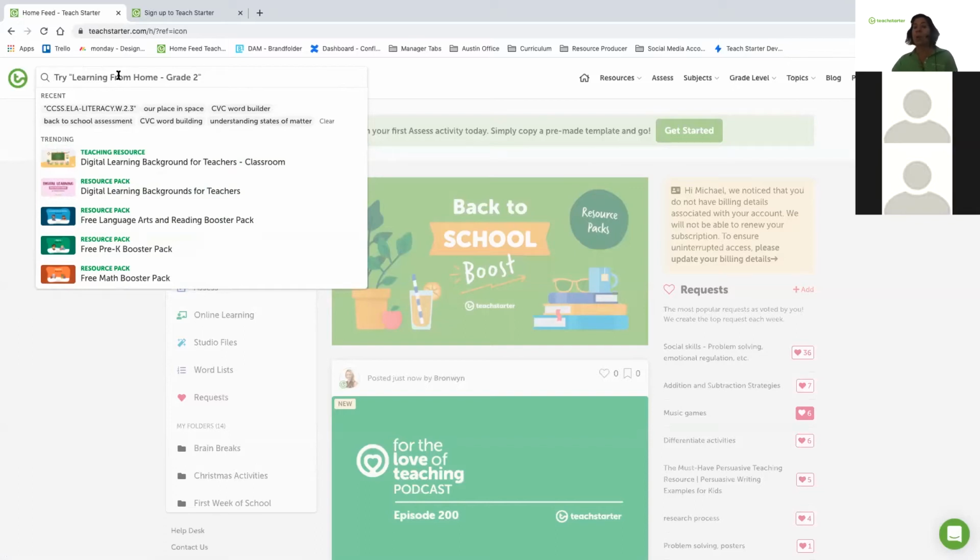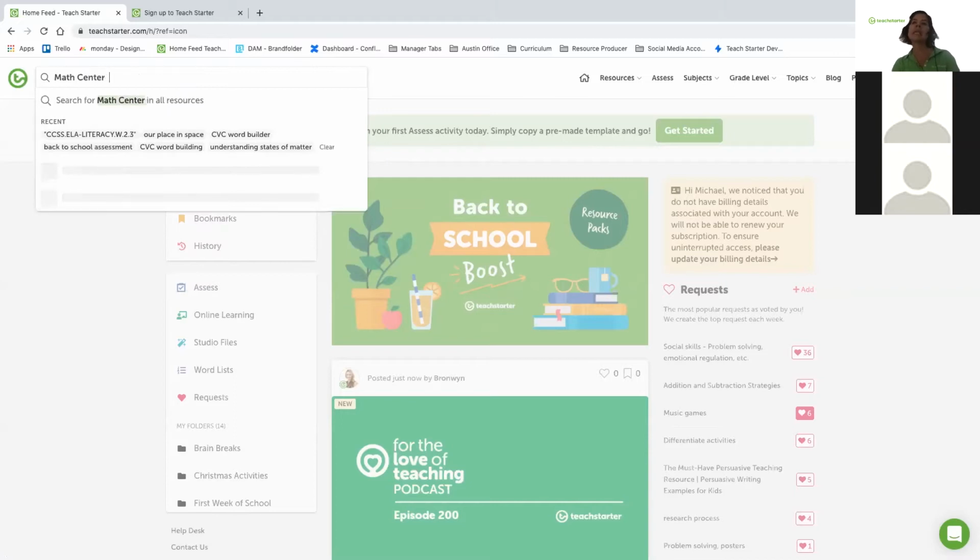So one way that you can search here on the TeachStarter website is by using keywords. So we have gone in and we've made resource collections based on keywords that we feel like people would use. So for example, Math Center activities. Let's say you're looking for Math Center activities.